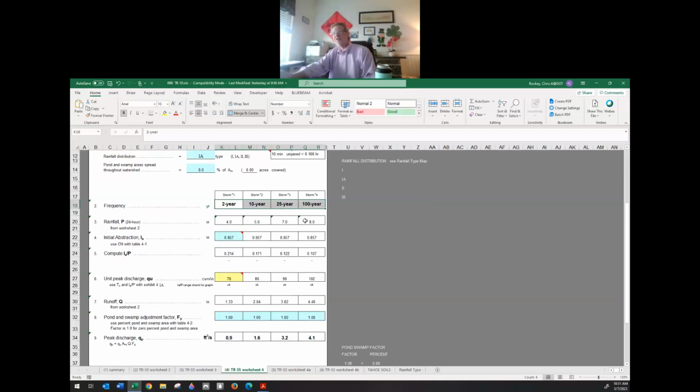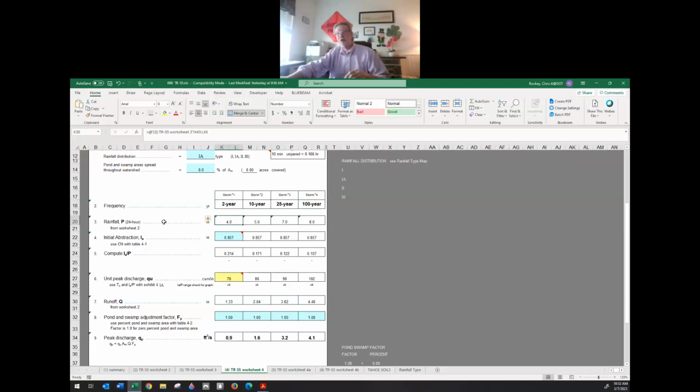The storms that we have pre-selected here are the 2, 10, 25, and 100 year. You can change those to whatever you're particularly interested in. The 2 year is sometimes requested by an environmental department asking for flows, so we would provide the 2-year flow. The 10 year is for the top and soffit on the culvert, the 25 year for the channels or ditches or spread in depth, and the 100 year for the culvert as well. And sometimes the 50 year is useful because, not so much anymore, but we used to design bridges to 50 years.